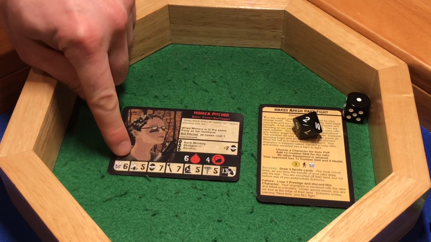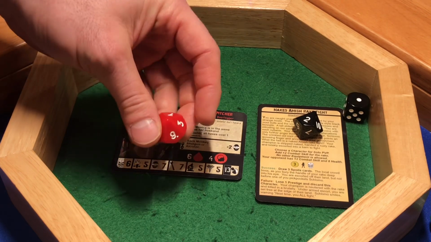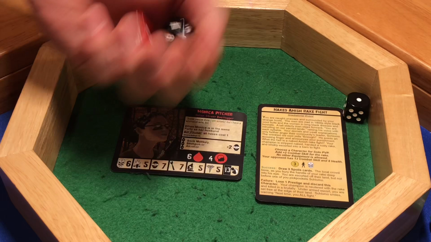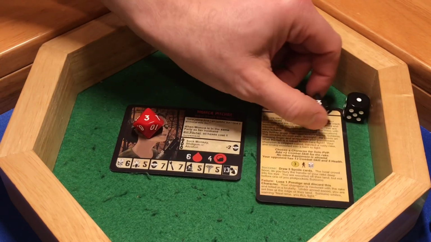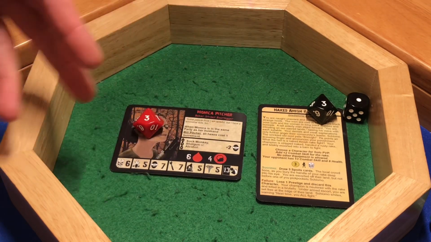Now, us, on the other hand, we have a 6, plus we get the 2, so we have an 8. So in order to even get a combat, we need to actually get an 8 or better. All right, let's see how we do here. We're going to roll these 2 dice. Well, I got a 3, which is a success. Sadly, look at this guy. He got a 3, plus he already has a success, so we actually are going to start taking some damage.